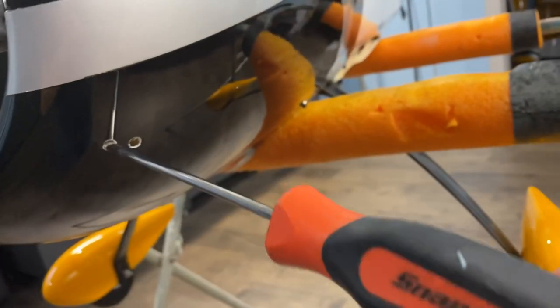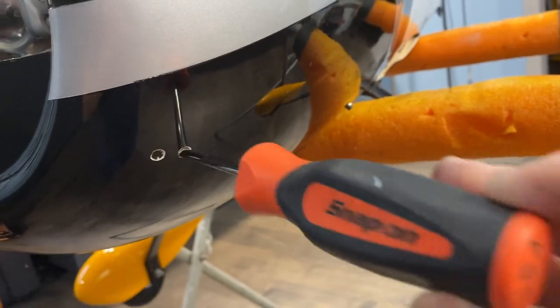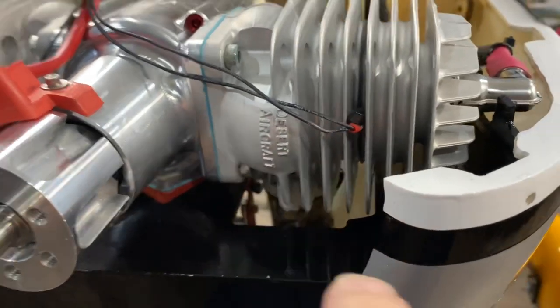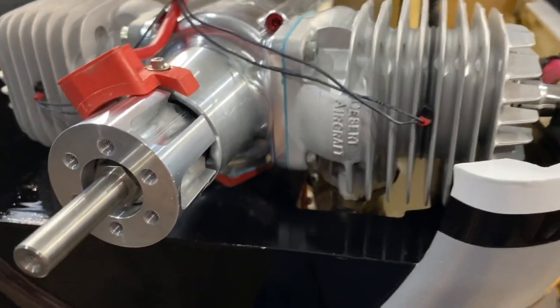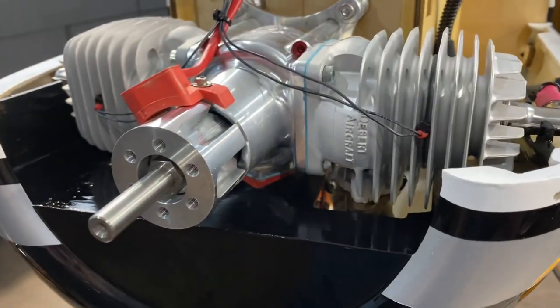And I basically just go in. And then this one, it just kind of clears the header and gets right in there to the carb. And if I look kind of down this way here, I can see it. So that should be good.